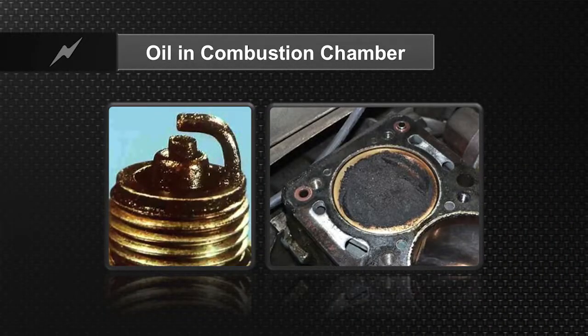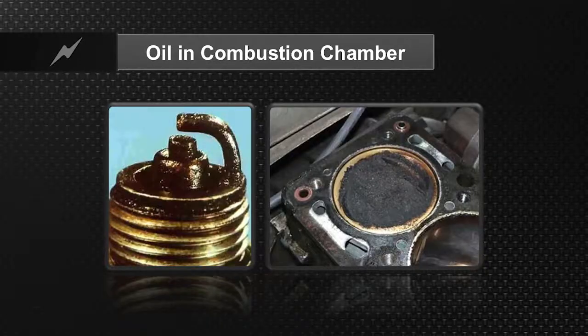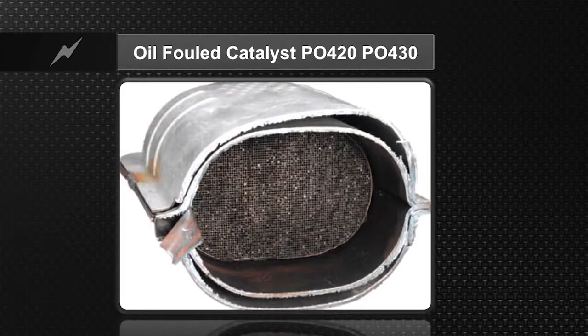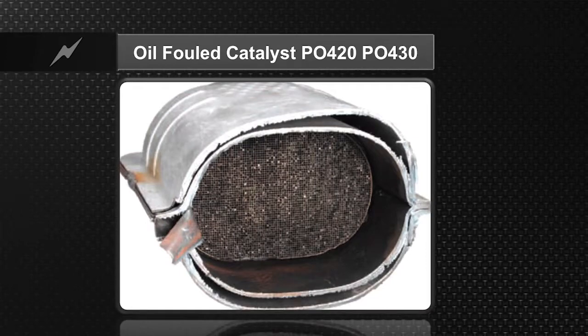Honda has a problem, just as any other manufacturer, where oil can migrate into the combustion chamber causing low-speed pre-ignition and detonation. Some vehicles come in with a flashing check engine light — not because the cylinder management system has failed, but because the spark plug is completely covered in oil and now it's a misfire. There's also carbon on the pistons. You want to make sure you use Tier 2 fuel and the right oil. There is a factory TSB for this oil consumption problem to replace the pistons, rings, and piston pin. You can also ingest so much oil into the combustion process that it reaches the catalytic converter, setting catalyst efficiency codes P0420 and P0430.